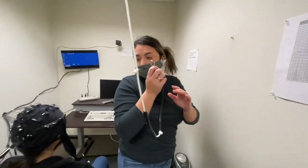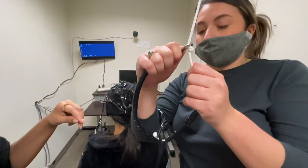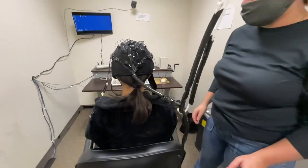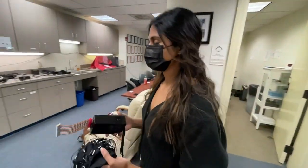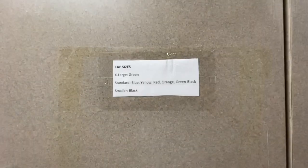The other research assistant should loop the rope under the wires of the cap to remove the weight. Ensure that the cap fits the participant's head. If it does not fit, remove the cap and place it by the sink to be washed. Get a larger or smaller cap depending on the issue. If the chair is too low or too high, adjust the setting of the chair in order to make it comfortable for both the research participant and the research assistants.